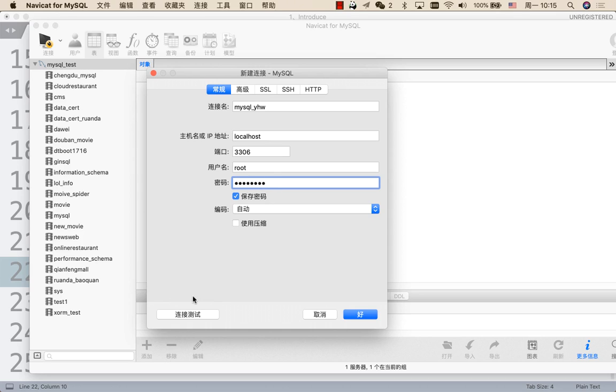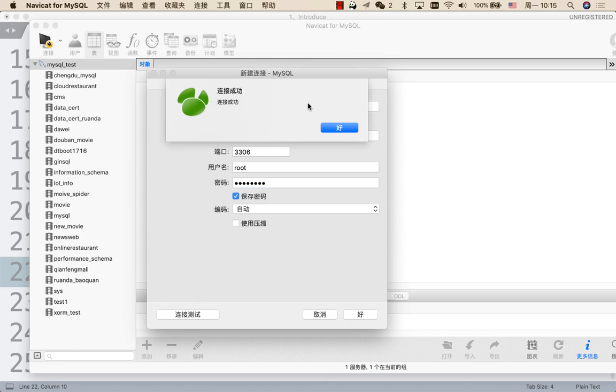Now click the button at the left bottom, Test. It's a test. Okay, test. So successful, connection successful. Okay, you should input your own password.